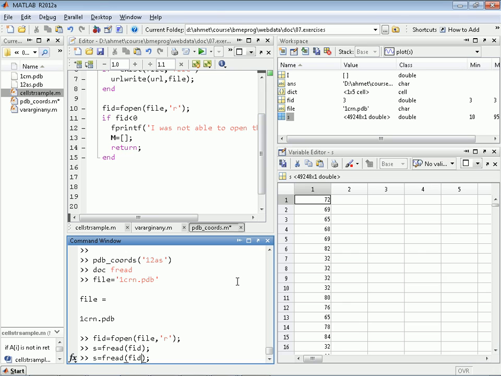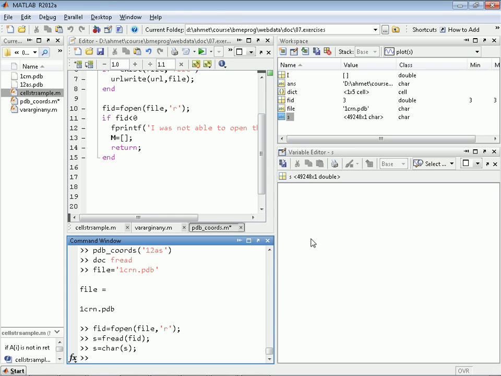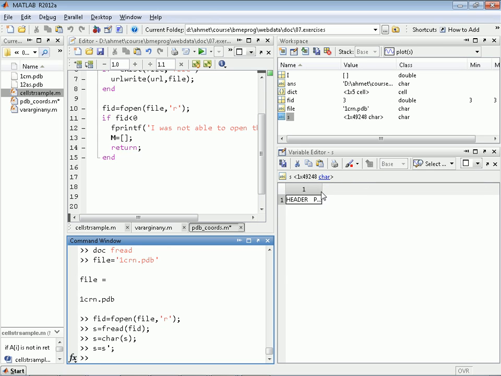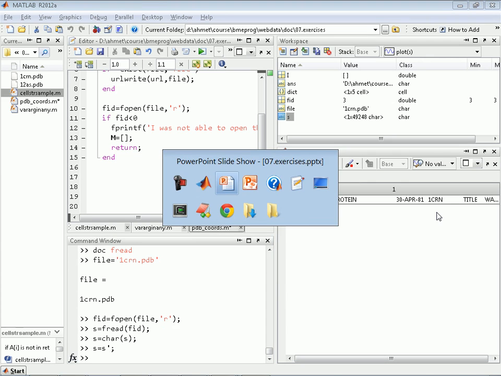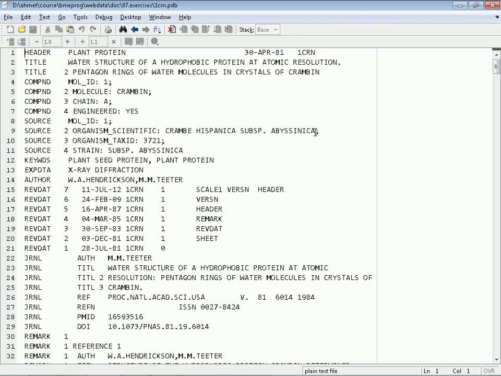You could convert the variable s to a character array. Then you will get one long column vector of characters. It's a convention in MATLAB that strings are row vectors, so we'll take the transpose to fit into that convention. So your entire file, which was multiple lines, is now a single row vector.